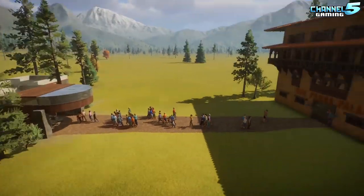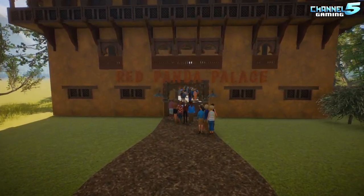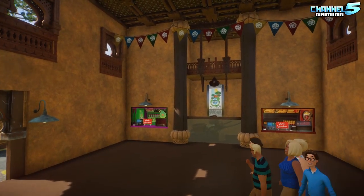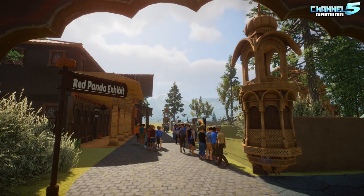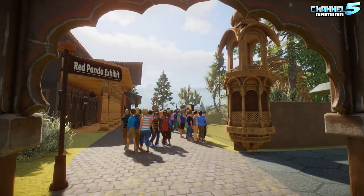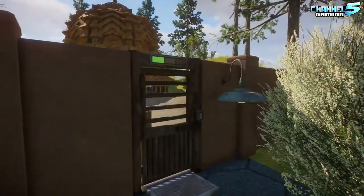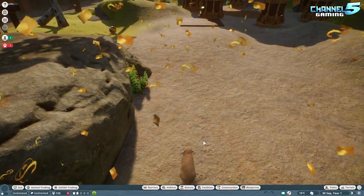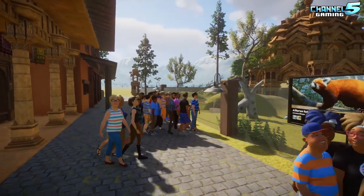And here we are. It sure looks like a building from Nepal. Right away you think like India because it has so many colors. I love the shot here. It's a bit more plain on this side, but it represents the building style very well. So this is where the keeper gets in — where's the keeper hut? It looks like our pandas are boxed up. I thought on sandbox mode you didn't have to worry about that stuff.